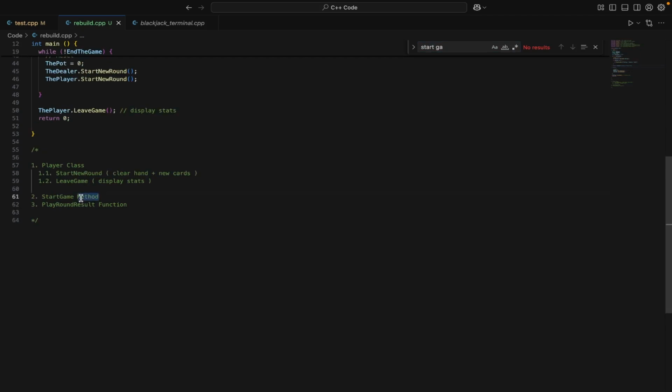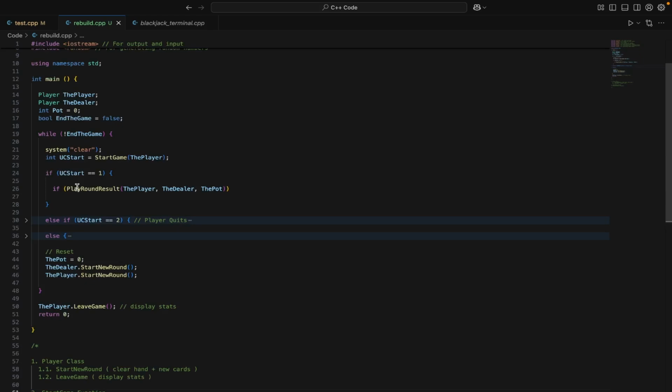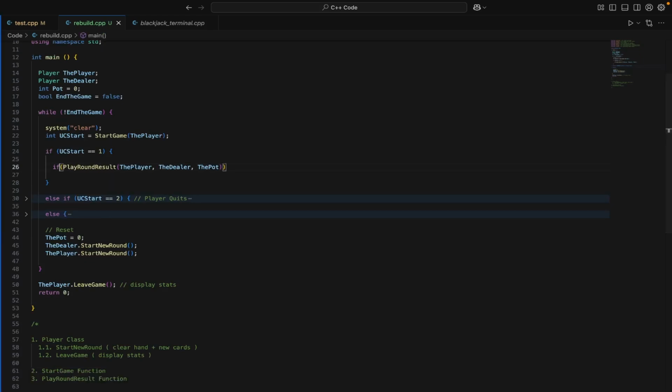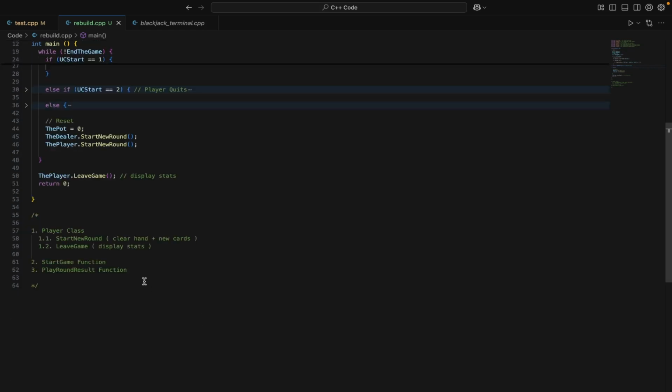All right. So if play round result with the player, the dealer, and the pot plugged in equals true, so it's over. Let's go bool return. Oh no, that's the wrong one. Start game is int return, and here we have bool return.